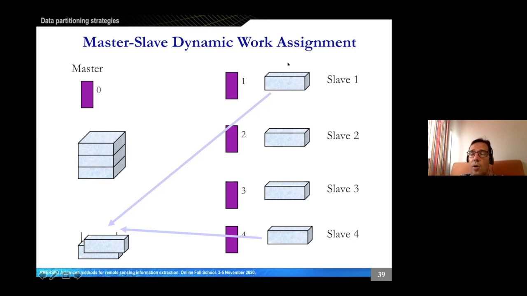So we perform the computation and the processing of different chunks of the data in different parts of the cluster. So I would say this master-slave approach fits perfectly the architecture of Google Earth because it's also based on a cluster. Of course, it would be very important to define the level of spatial resolution at which we want to do the processing, because as you know, Google Earth has different levels of spatial resolution.